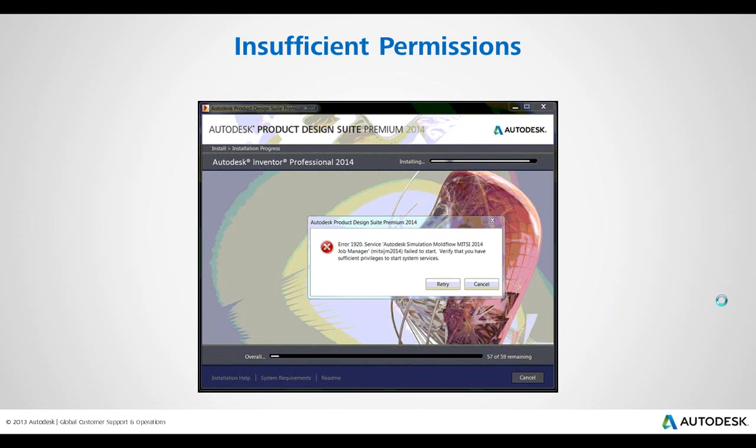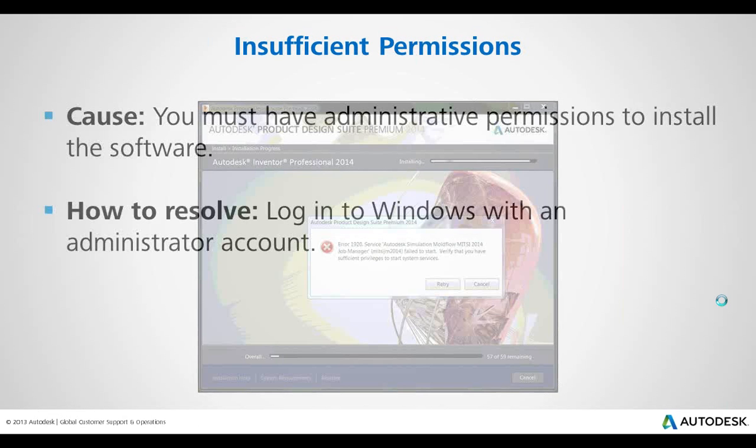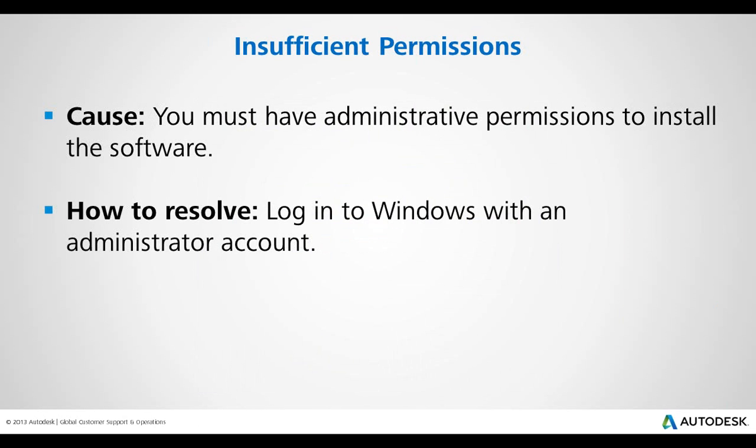And when we see that, it's almost always because the person who's trying to install the software does not have administrative permissions on the computer. If they have, like, power user or something like that, they may not have all the permissions necessary to allow that software to install successfully. So how to resolve that? Log into Windows with an account that has administrative privileges. You can temporarily grant that user administrative permissions or privileges on the computer, if, like, it's an IT environment and normal users don't have administrative permissions on their system. Temporarily give it to them.